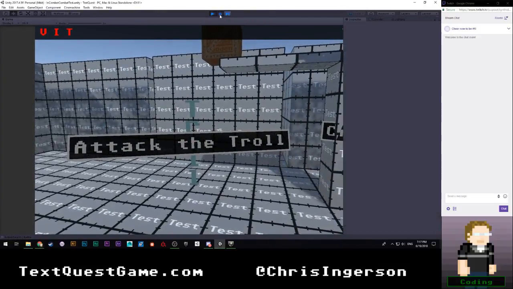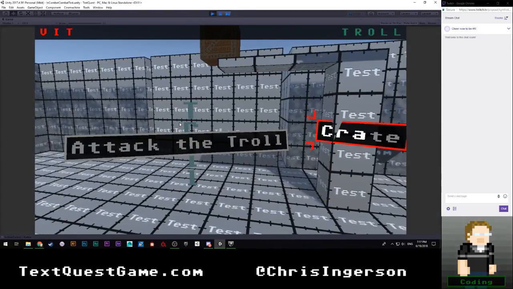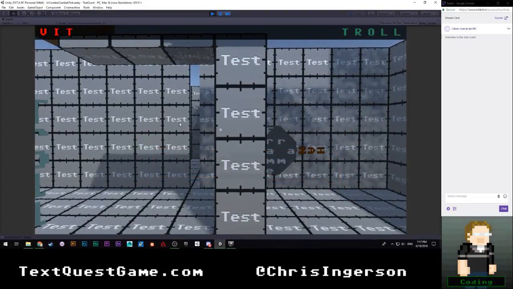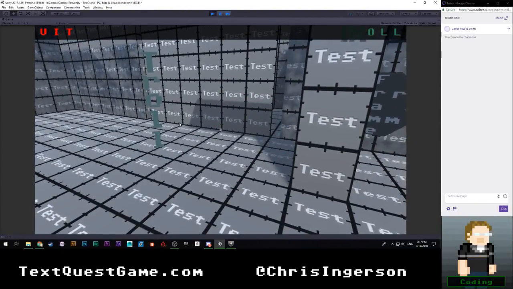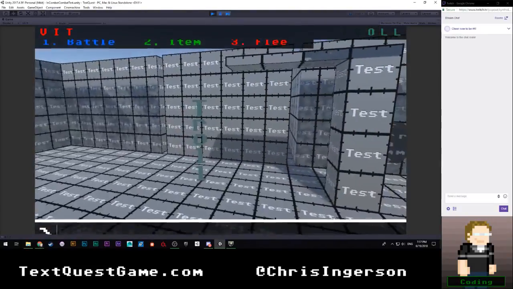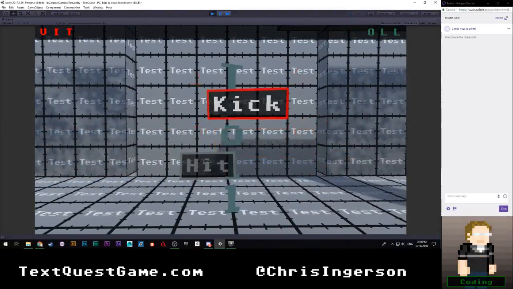So real quick, this is what I was talking about, by the way. I have no way of making one of these attacks not face the camera, and I would prefer that the crate not face the camera. I'd prefer it to be flush with this platform. So let's go ahead and say crate. Hit harder. And then finish it. Okay. So let's go ahead. We're going to say battle. Attack the troll. Weird. So that time it worked.